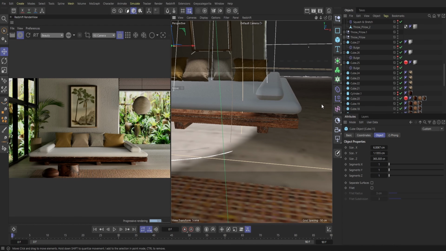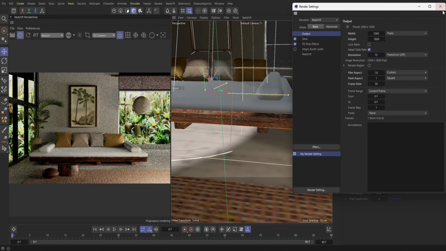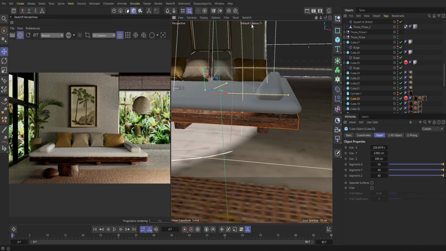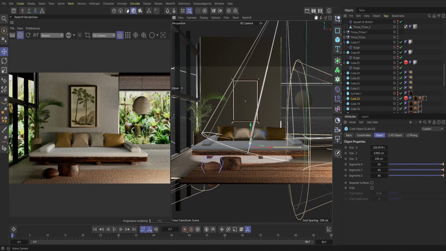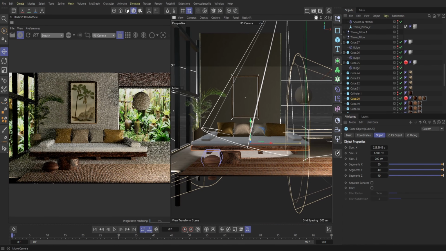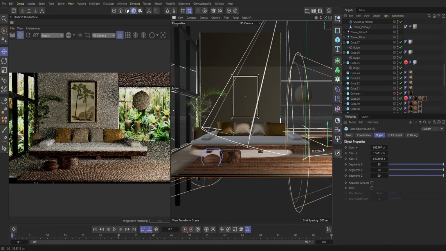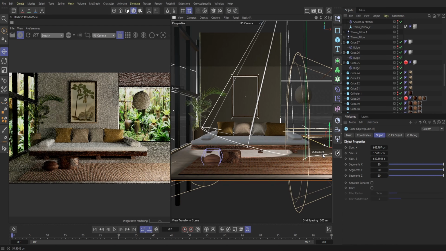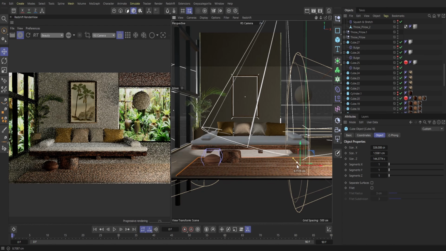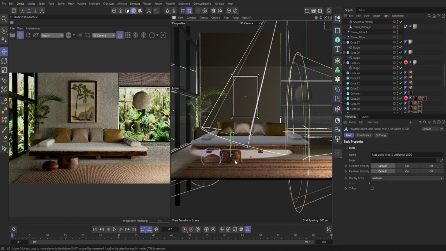So since we are getting somewhat closer to rendering, I'm going to go over and change our size here. I'm going to hop into the Redshift camera and adjust our scene here. And really, I'm just trying to get the perspective correct here. And then bring down this carpet here. Same with this.